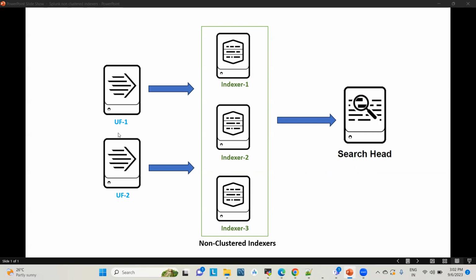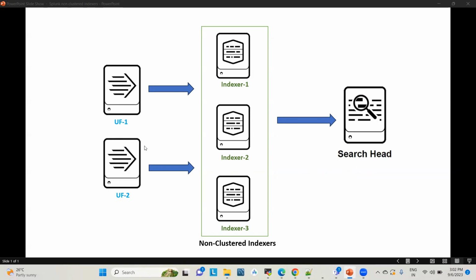Okay, as you can see, there are two forwarders. And before I start, I would suggest not to skip or fast-forward, to understand the topic in detail: how non-clustered indexers work and what the main disadvantages of setting up non-clustered indexers are. As you can see, there are two universal forwarders and three indexers, right?